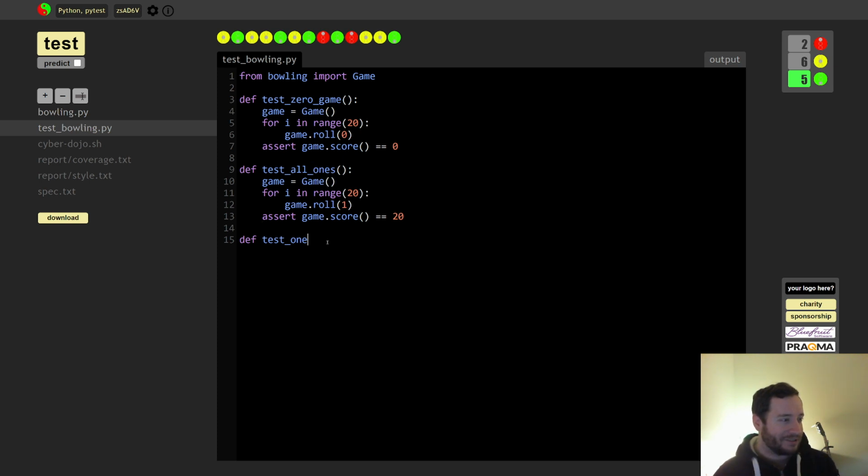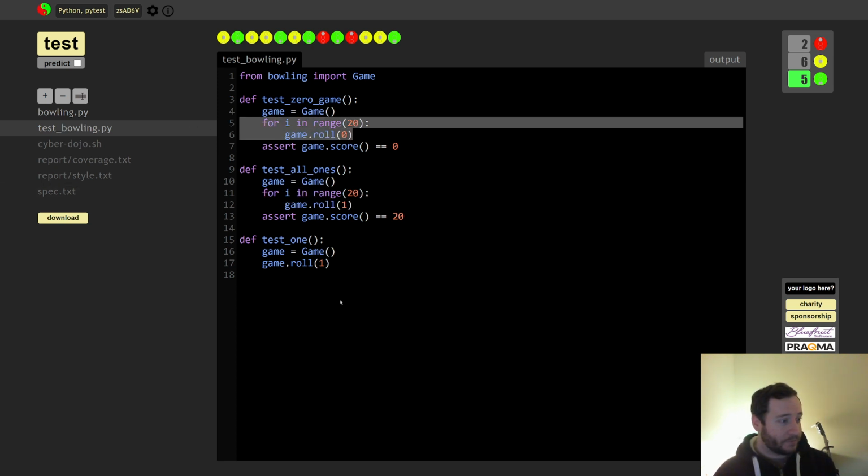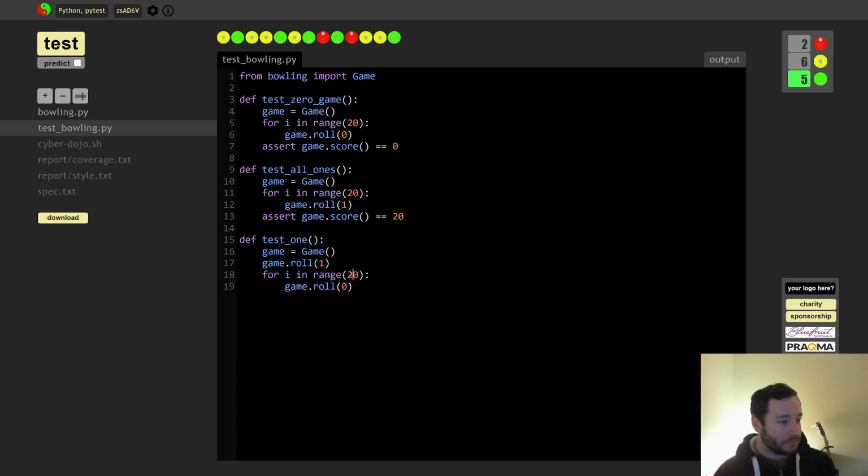And there is inconsistency here between naming, so I should probably fix that, but I'll do that in a refactoring step. Test 1. So here we get 1 roll of 1, and then 19 rolls of 0, and then we want to assert that score is 1.